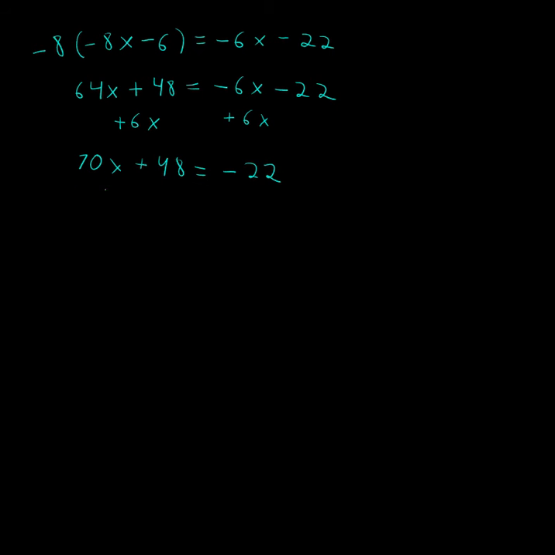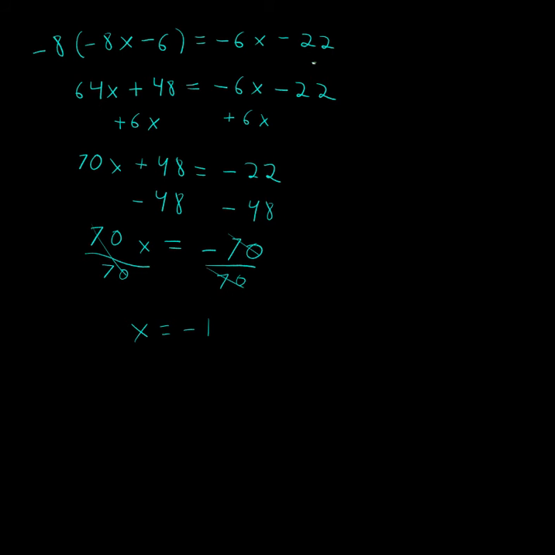So this time, everything looks like it's working out. Now all we need to do is subtract 48 from both sides. So we use the subtractive property of equivalence, and we can write 70x, so that would go away, and then negative 22 minus 48, so negative 70. And so what we end up getting here is 70x equals negative 70. Now we simply divide both sides by 70. 70's cancel, 70's cancel, and so we get x equals negative 1.